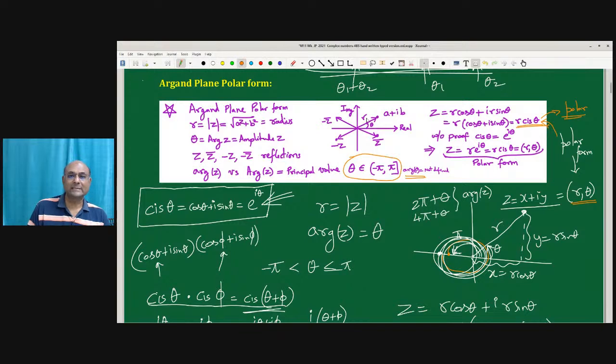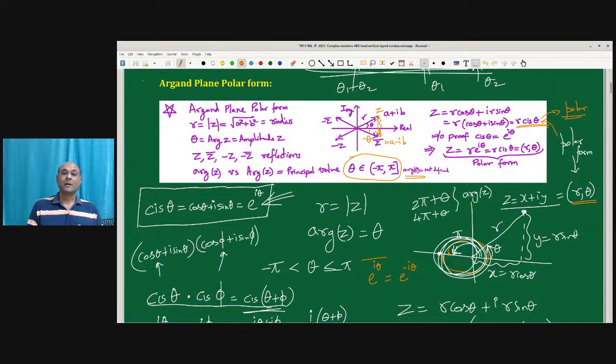And you can see it here itself. If this was z, you go down like this. It's a reflection, no? This distance equal to this distance. So this is conjugate of z. a plus ib, a minus ib. If this angle is theta, this angle is minus theta. What is the conjugate of e power i theta? e power minus i theta, because you're just simply turning the angle this way.